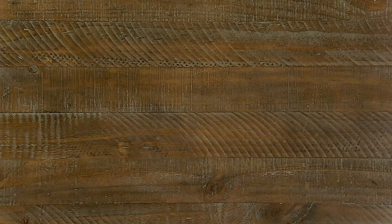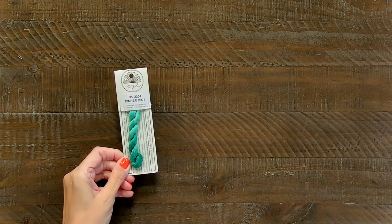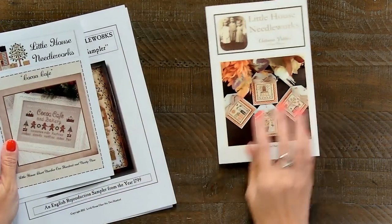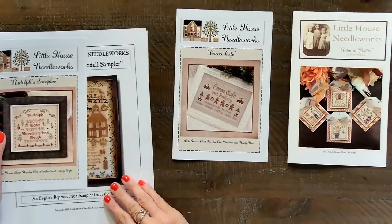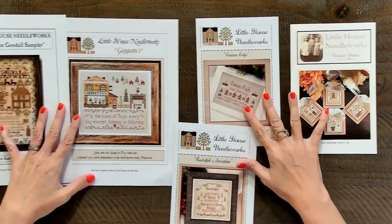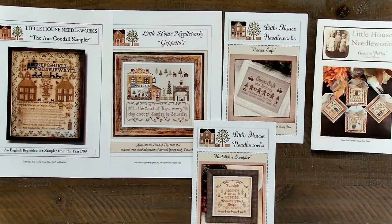And then we have one floss that's on sale today. It's the dinner mint from Cottage Garden Threads. And so those are our flash sales. And then for the month, all Little House Needleworks is on sale 20% off for the month. And basically the way it works is if it's in stock, it's on sale. If it's not in stock, we do have it on order.